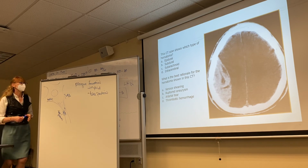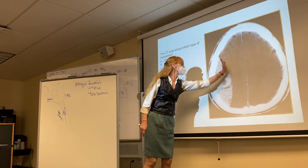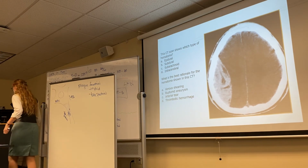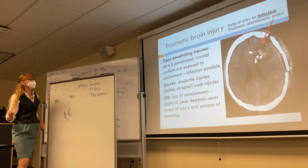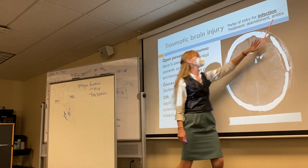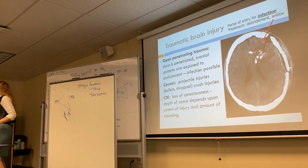This kind of hematoma classically is an epidural hematoma, because you can see the little line here. There's the dura, makes a nice clean line, so that's an epidural hematoma. And what vessel ruptures with an epidural hematoma? Artery. Very good. This is a traumatic brain injury, gunshot wound. So what's happening here, they're going to have to debride that. We worry a lot about infection because all the debris that was out here is now inside the brain. So this person is definitely going to be in the ICU with pressure monitoring.